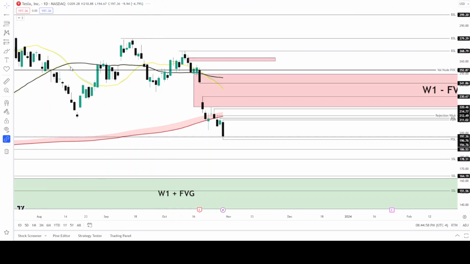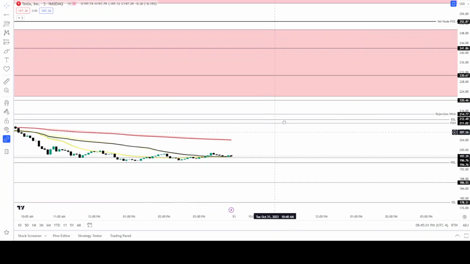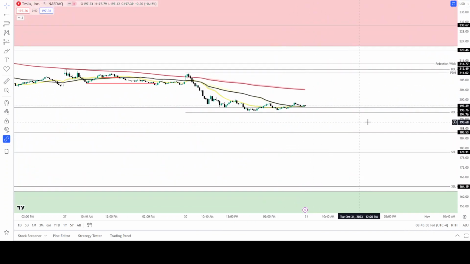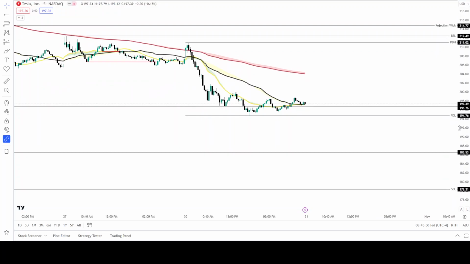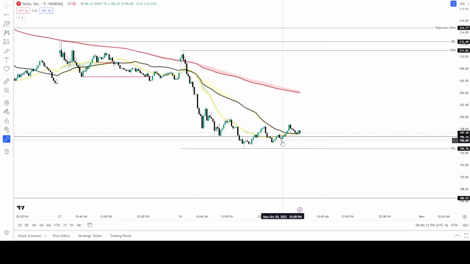So again, we'll drop back down into the lower time frame charts. We got the 5-minute chart here. And on the 5-minute chart, you can also see we're flirting with the moving averages. Okay, we got above the 50, above the 20 period, just barely into close, right? We took it out. We tested it. We came back down. We took it out. We came back down, tested it. We saw one candle rally. We got slapped back down a little bit in the final 5 minutes.